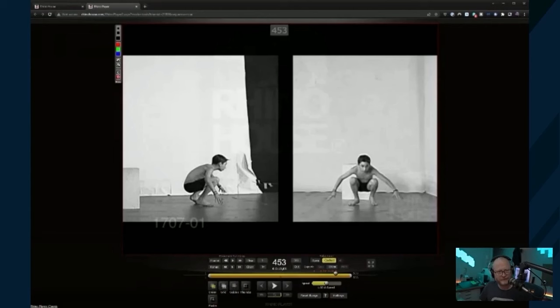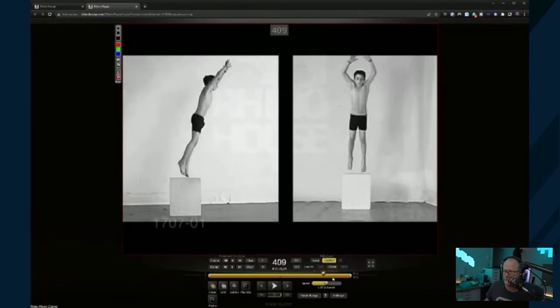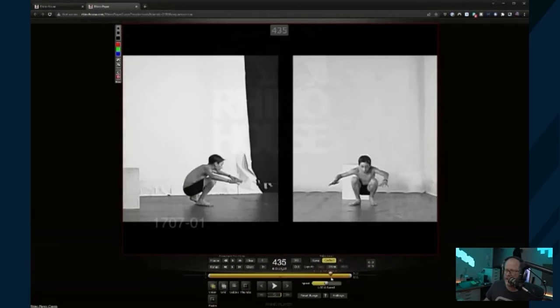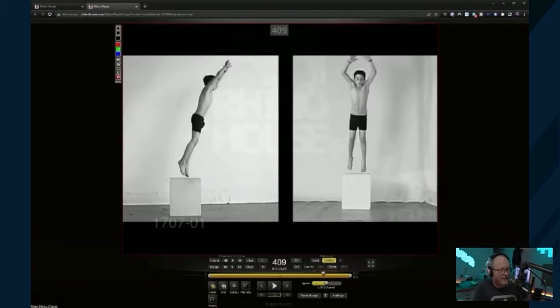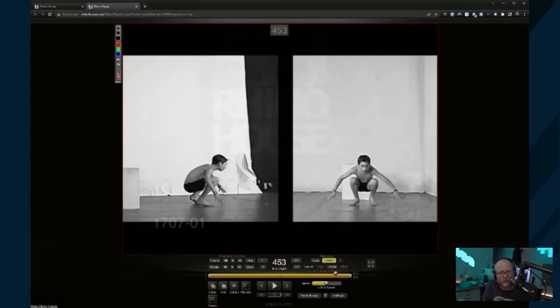That's what we need. Okay, and if I hit play now, which is this play button up here in Rhino House, it will play those poses and only those poses. Check this out. And interestingly, when you watch this, it works. You can understand that action. That action is going to work because it's all there. All of the important bits are there.